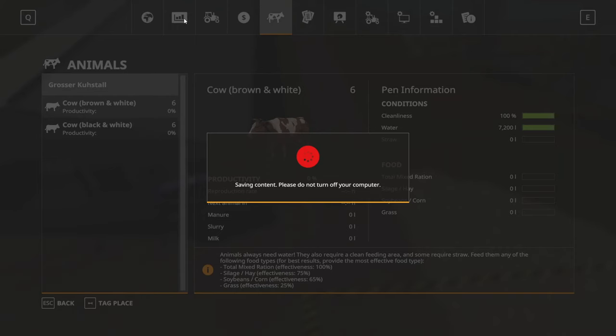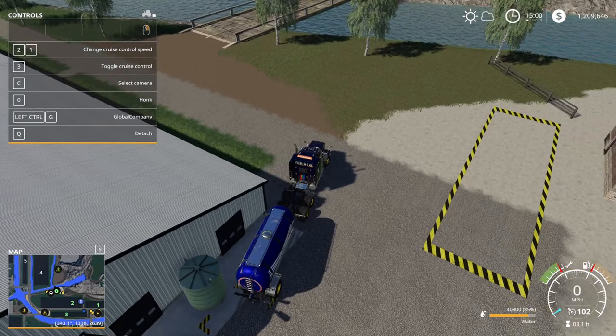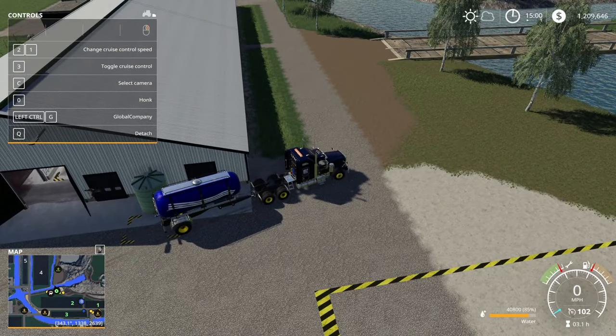We're making progress. Bring up the cow screen. Okay, water, it only takes 7,200 liters to be full. So that's not much compared to our truck. We need to bring straw over here. We left some in the silo. We could go get that. Why don't we do that? I'm going to leave this truck here for now.